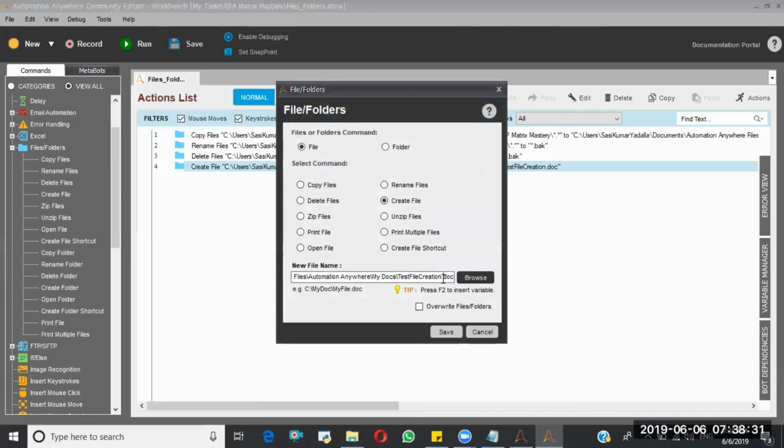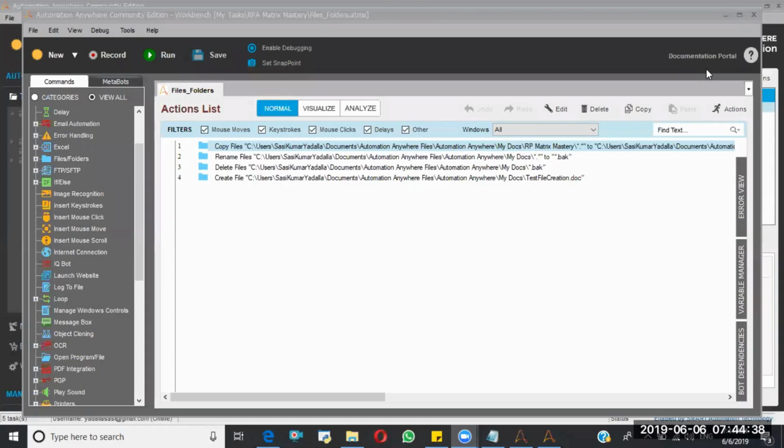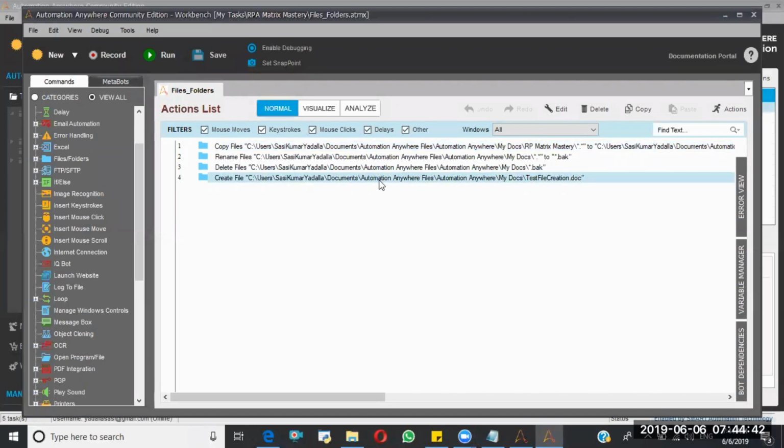Again I'm going to run. Okay, it has been closed. So like this, you will be able to create the files. So this is about creating the files. This time we are done with the text file and the doc file, and this time I'm going to create the CSV file.